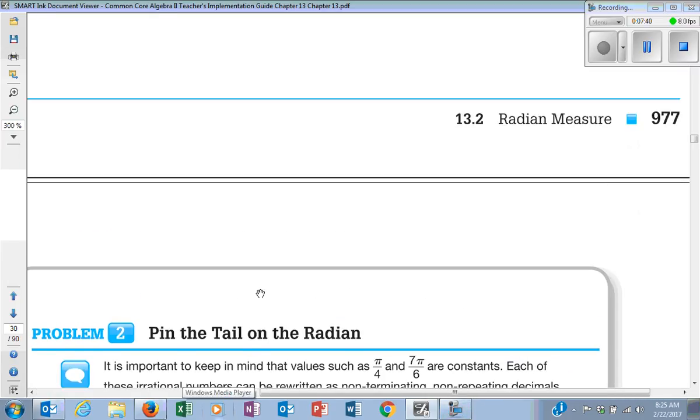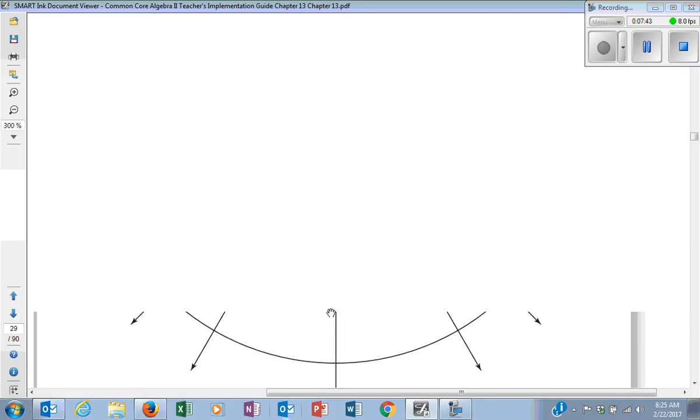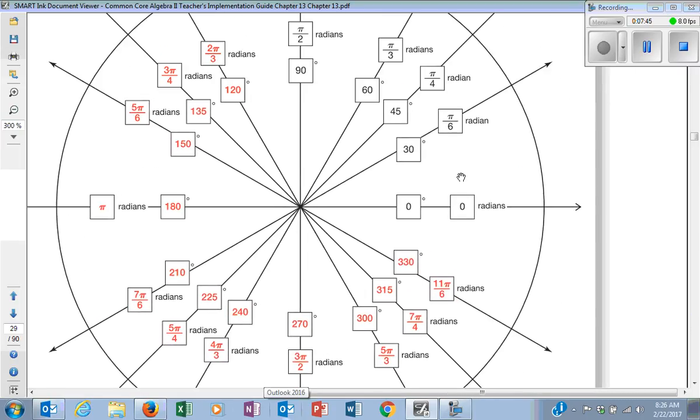Give me a minute. Right up here, you see that this says pi over 6 radians. What is that really close to? It's really close to a half. Let's just make pi what number? Really, just because we're estimating only. Pi is 3. What's 3 divided by 6? So wouldn't this be close to a half radian? Okay. What are we looking for? 3 radians. Okay. Let's keep moving along.